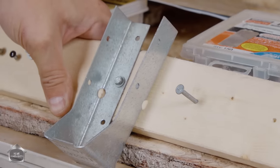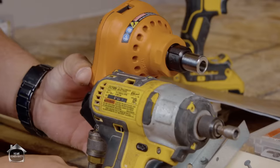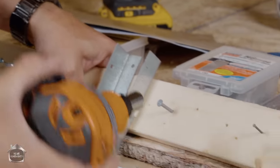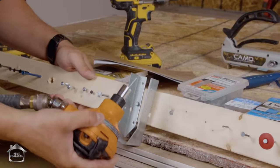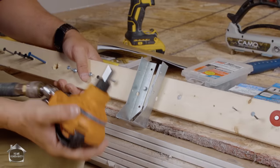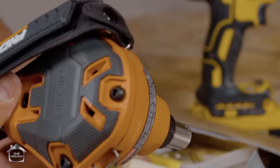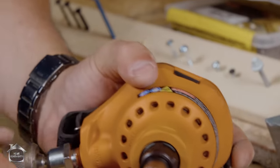Instead of using a hammer to put those nails on, you can use a palm nailer. This is a brilliant invention — it's a really low-profile tool and you can get it into just about any space. Hook it up to your compressor, set it on your nail, and drive it. You can also set the nail in the hole you want and just drive it in — no effort, no swinging a hammer all day, no risk of smashing your thumb. You can drive a joist hanger really quickly using one of these. They're about a hundred bucks at Home Depot.